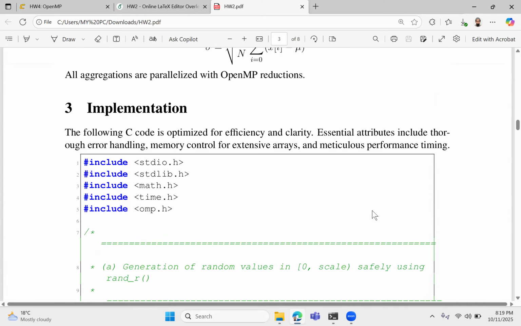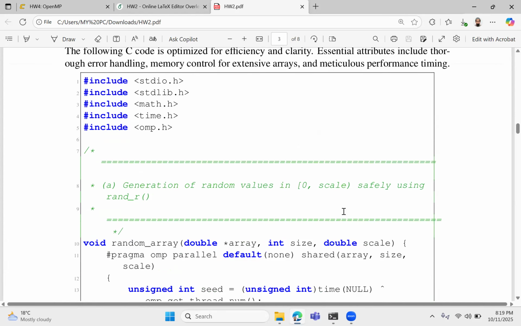I have included standard libraries like stdio.h, math.h for math, time.h for time, and omp.h for OpenMP support. The first function is random array, the parallel measure function, which fills the array with random values between 0 and a given scale.